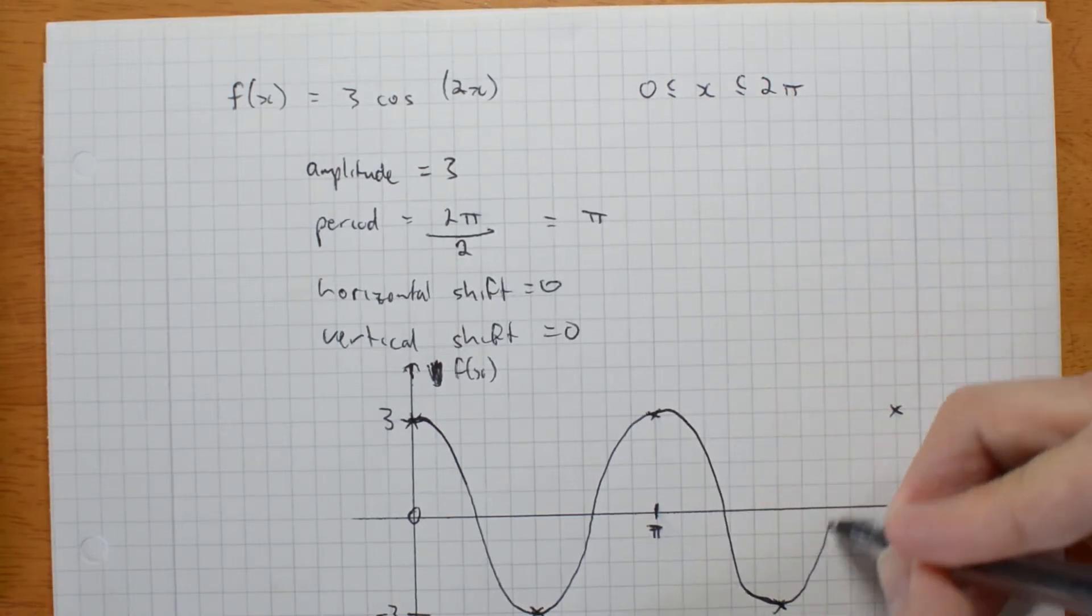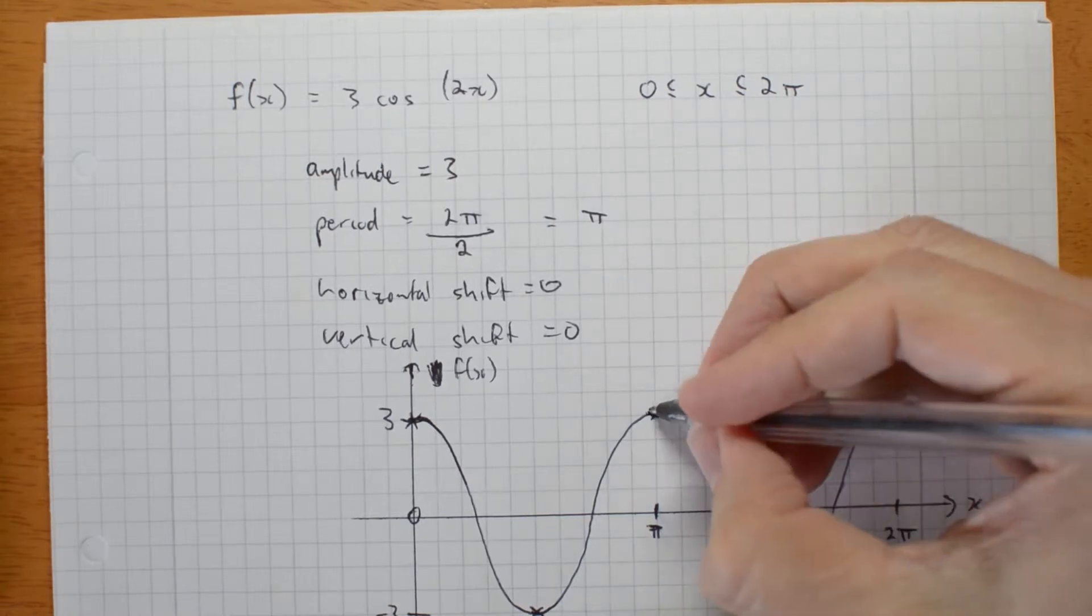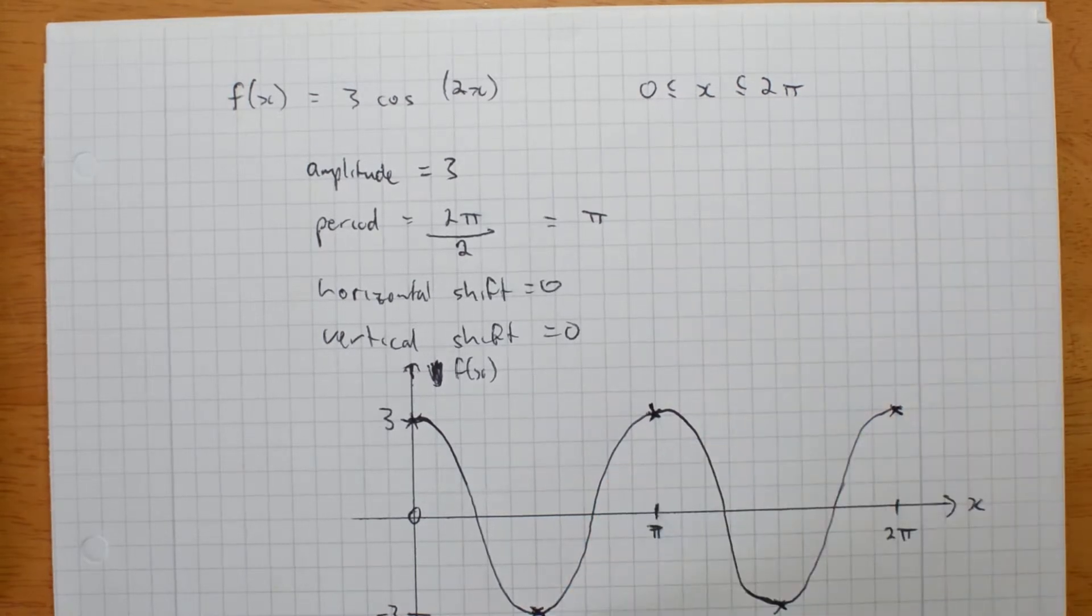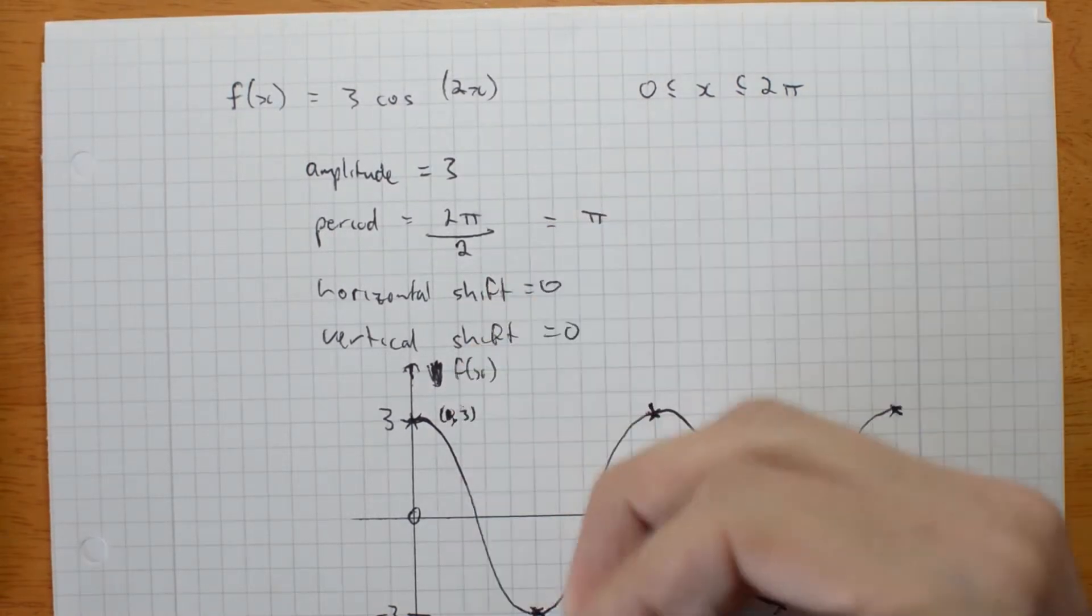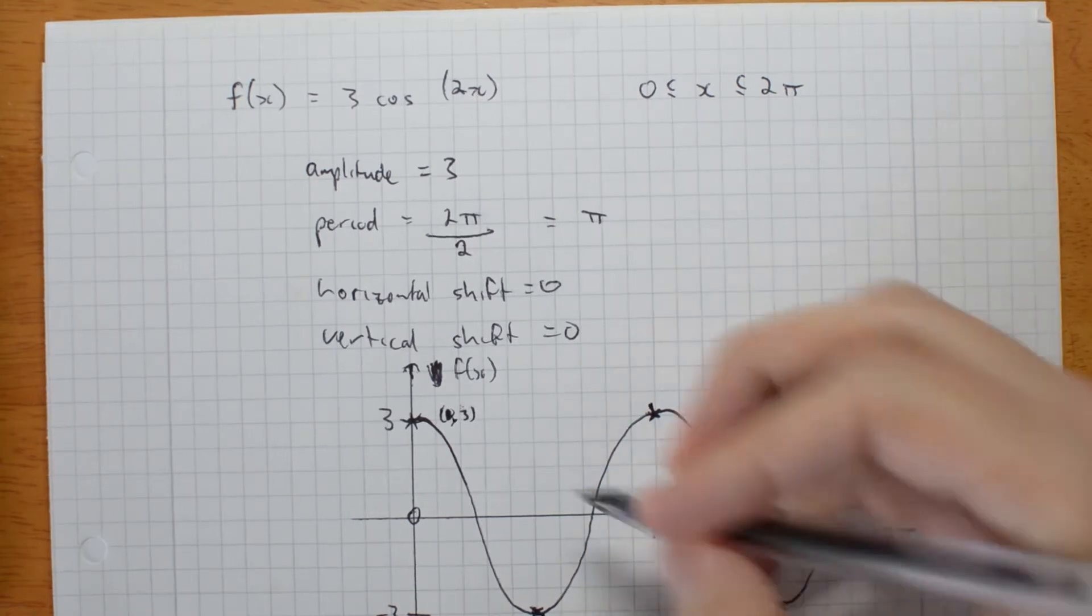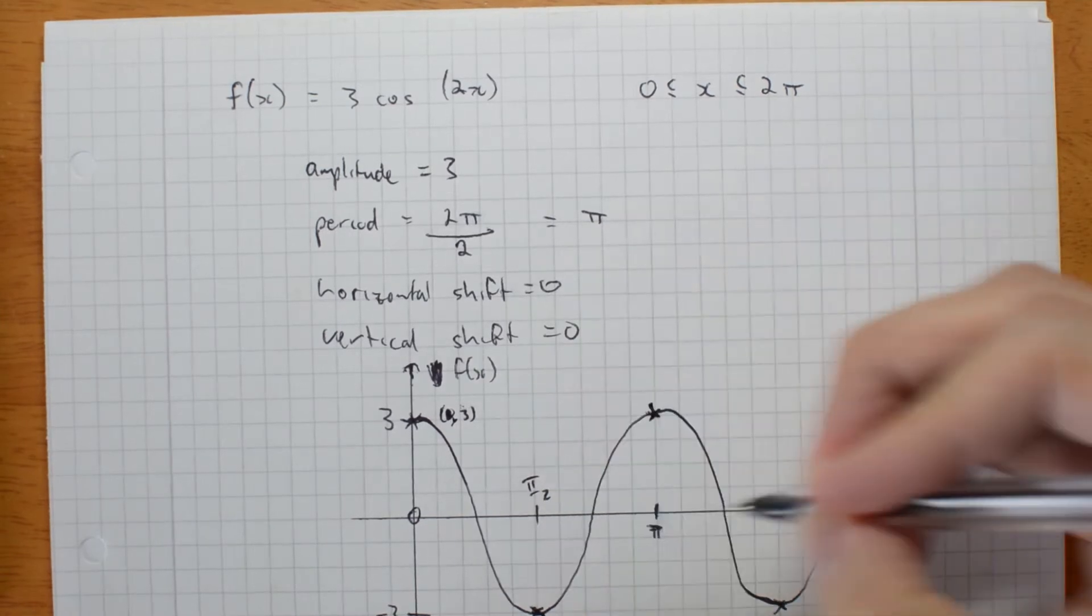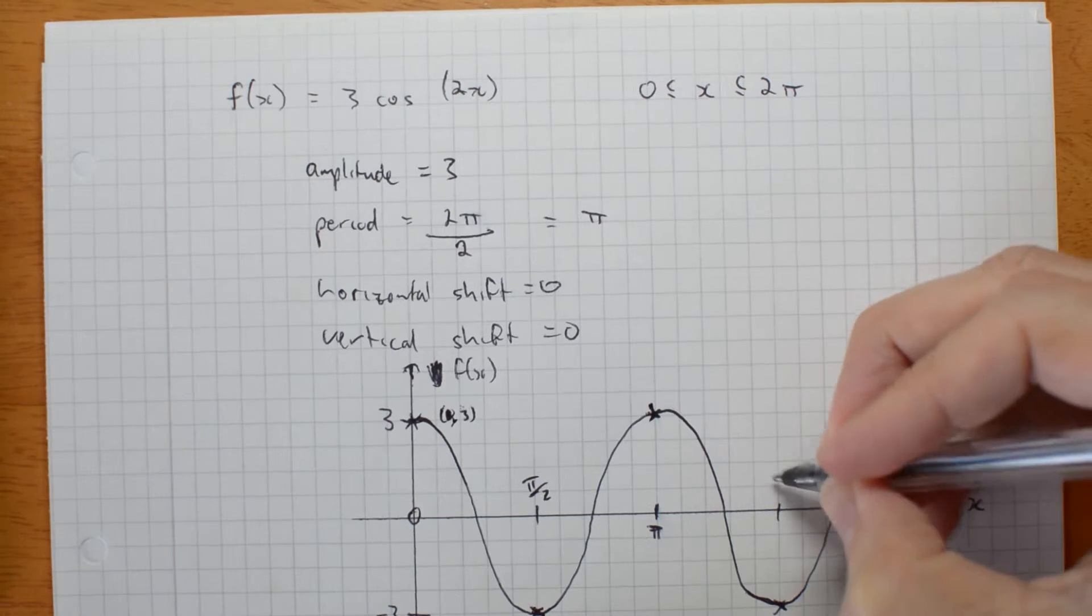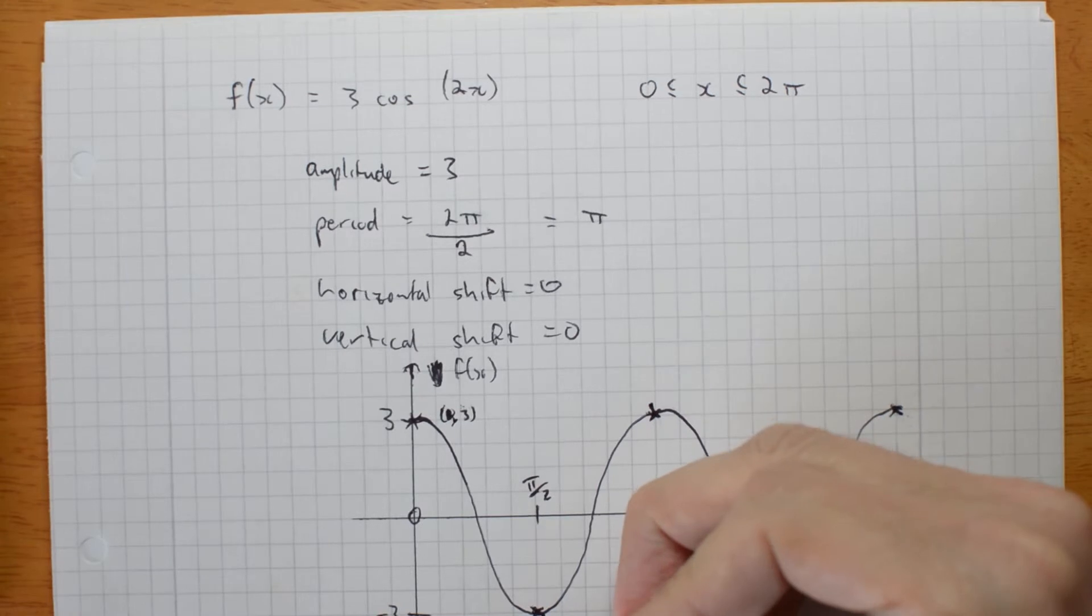And all I have to do is fill in the points of interest. So the coordinates of these points are fairly clear. I don't think we really need to label them, but the textbook does, so let me do it as well. 0, 3. Now, this, therefore, must be halfway along will be pi on 2.